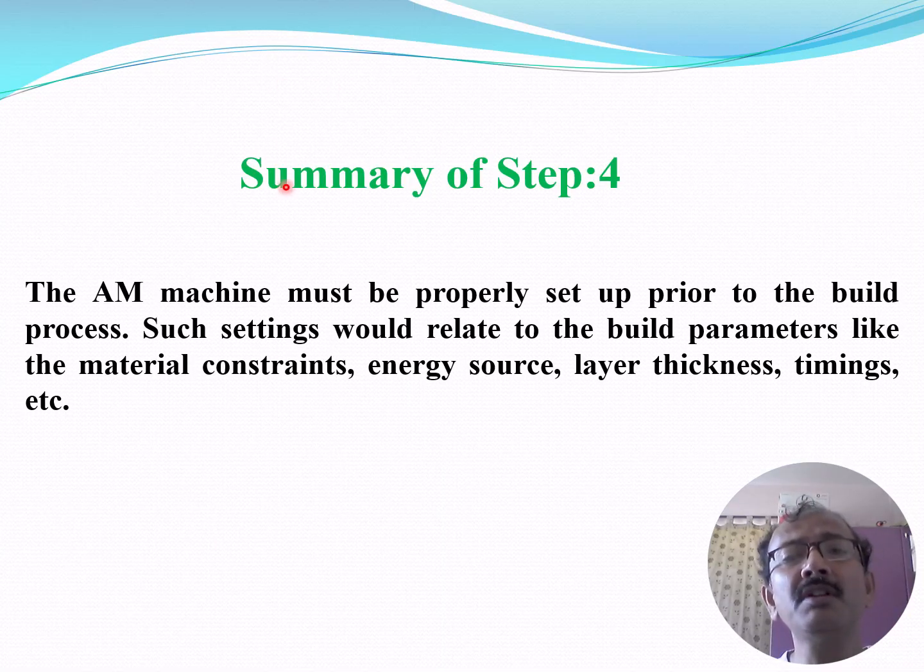So this is the summary of step 4. The AM machine must be properly set up prior to the build process. Such settings would relate to the build parameters like the material constraints, energy source, layer thickness, and timing. That means every machine setup has particular specifications and parameters. So what type of machine setups are required? That varies from machine to machine.